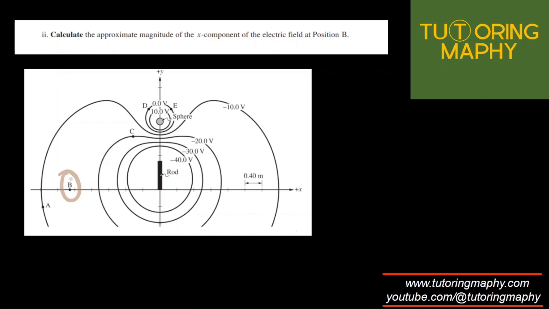So, although it doesn't really matter whether we take B as a reference or perhaps this point as a reference, because I don't really know the potential at B, right? But I for sure know that whatever the electric field in the x direction is, it has to be constant because of this, because the voltage is decreasing in the same fashion. And anyway, they're asking about the approximate magnitude. So we can perhaps take these 2 points as reference points and use that electric field magnitude.